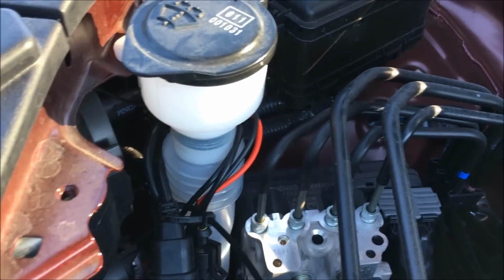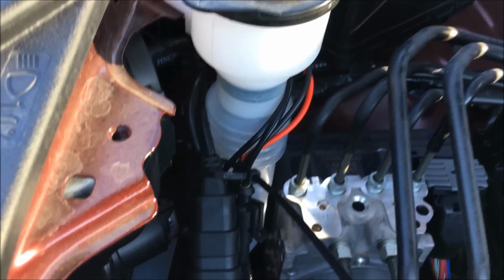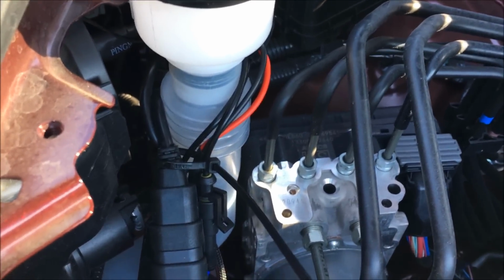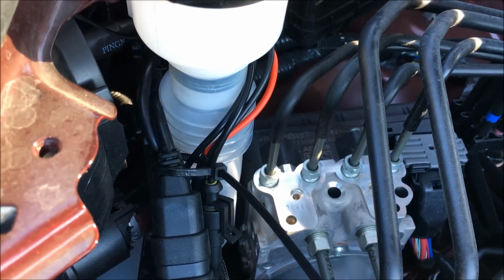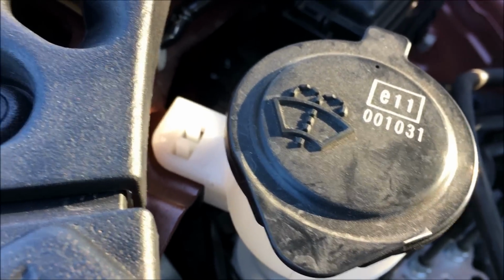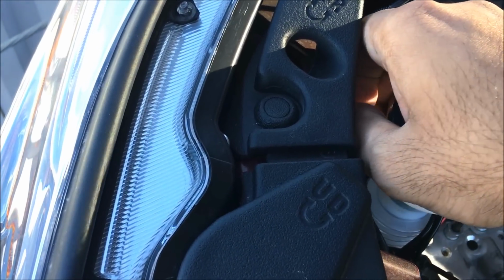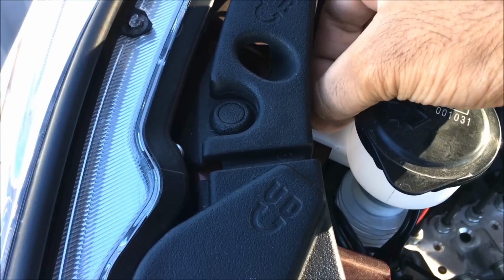I've been driving this car for about 2 months with the HIDs in there, and there's no problem with it. It's perfectly fine, guys. It doesn't put any strain on the washer fluid device. Now, to unhook this washer fluid, which you'll have to do to get to the wire, it's not hard. You're not gonna have water spilling everywhere. You just push these two tabs, and you pull it out.